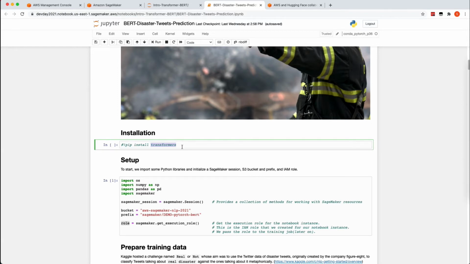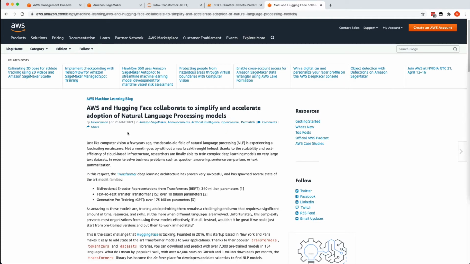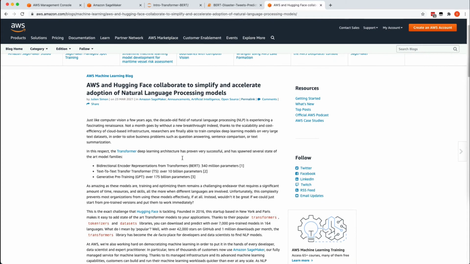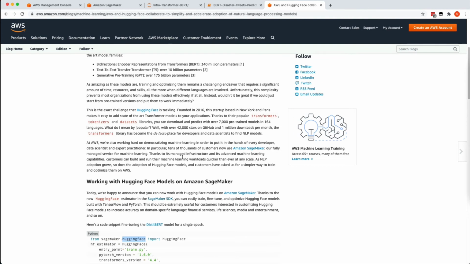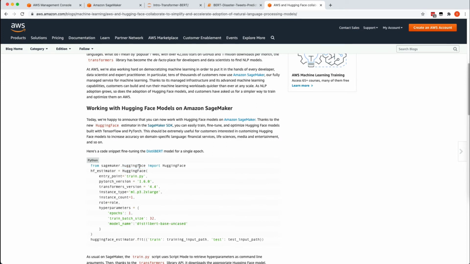Although we are going to use the transformers module separately, just recently, a couple of weeks back, we introduced a collaboration between AWS and Hugging Face, wherein you can make use of Hugging Face libraries directly from the SageMaker SDK, as you can see here. You don't have to install transformers separately.